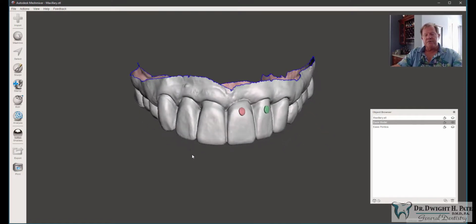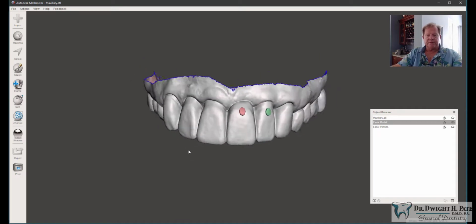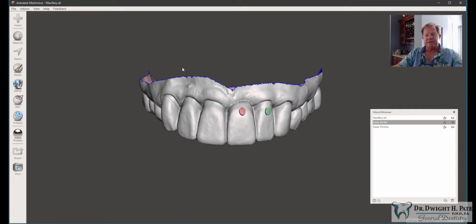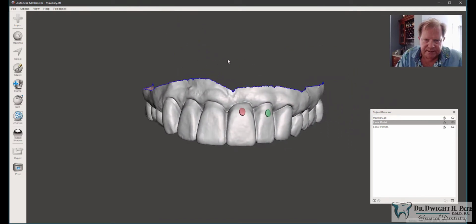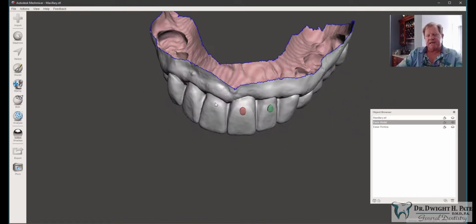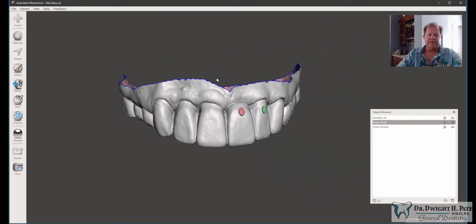So I'm going to make this a printable model by extending a base, making it a hollow model, and then cutting it so that when I print it, I don't have to use as much resin, and I get a model that is solid for printing. This won't print just like it is right now. This is just a shell. It has no actual thickness to it, the way it sits.